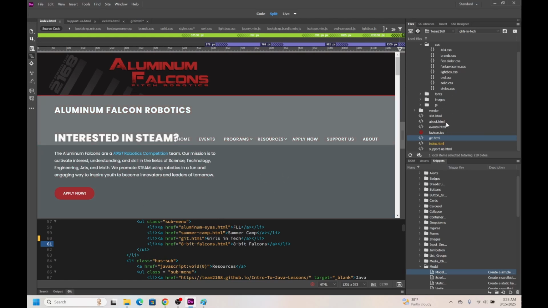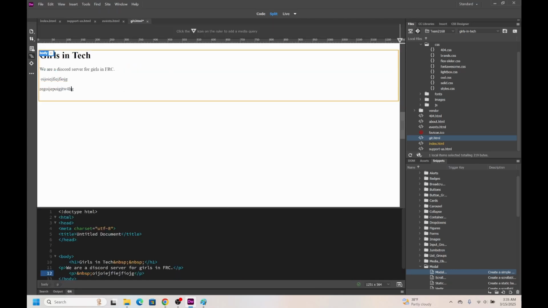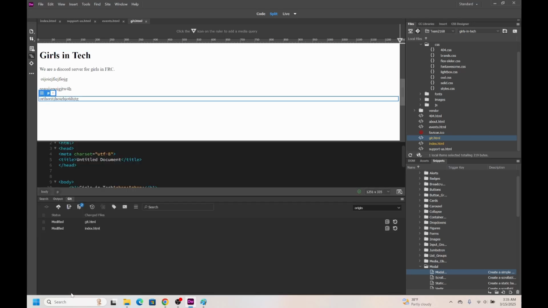Maybe I make more changes in here. Blah blah blah blah blah. More info. Maybe pictures. I'm gonna click down here to get back to this. I could commit both of them at the same time, both files, or I could commit them one at a time since they're kind of unrelated changes.